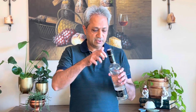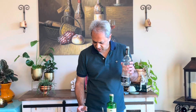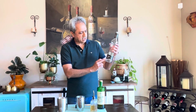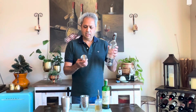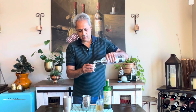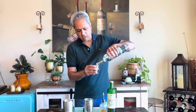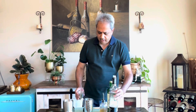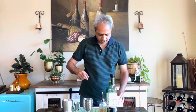So I'm gonna use this tequila. You could use different kinds. Blanco is called for in the recipe, but I don't know where my jigger is. Here we go. I'm using this one. It's labeled as reposado, which means resting or aged slightly. So it's essentially a blend. What are we doing? 1 ounce of this, right? So your favorite tequila, take 1 ounce, and I'm not able to pour it. Why is that? Okay, here we go. 1 ounce of tequila.